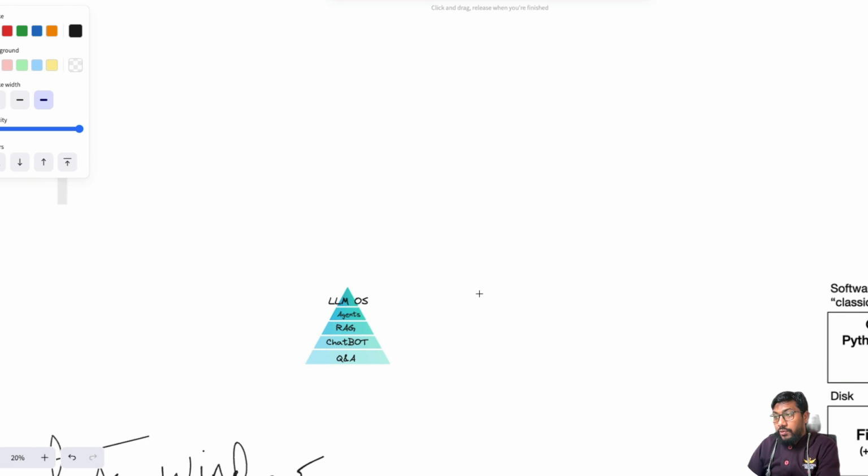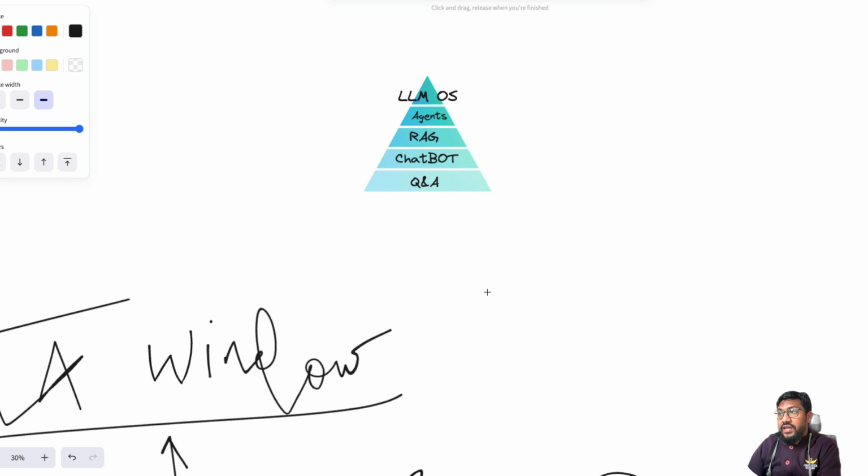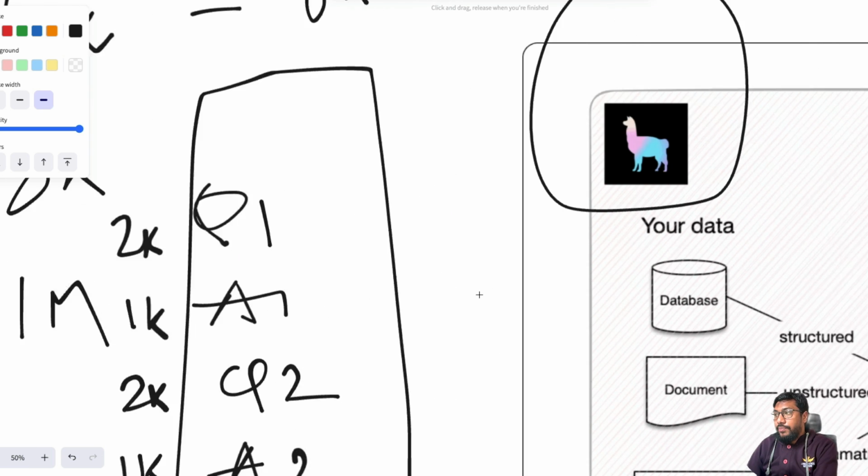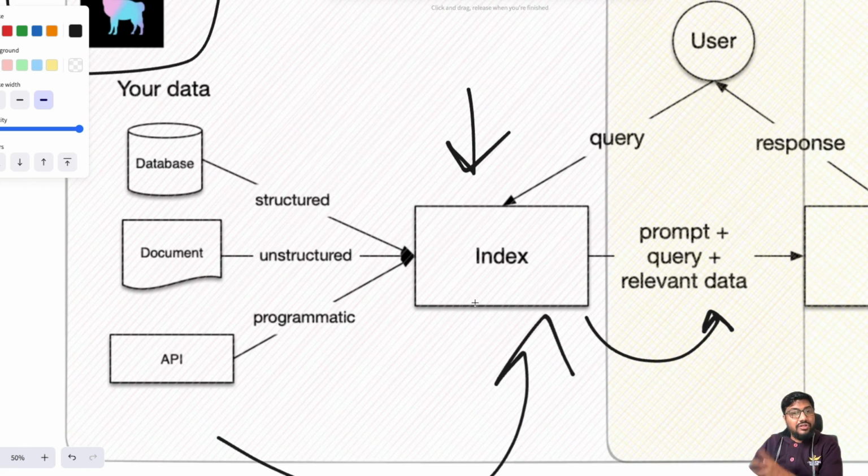Going back to our system that we put together. So what do we have? We have a Q&A system at the front, which just takes an input, gives an output, nothing else. Then you have got the chatbot, where the input plus history go together. That is always short-term memory. The output also goes back to the input. That's why you keep the conversational history. Then you have got RAG, retrieval augmented generation. The reason why it is called retrieval augmented generation is because you have got a retrieval component that you augment with the LLM component and then you generate the response back. So that is retrieval augmented generation, and the applications are enormous.